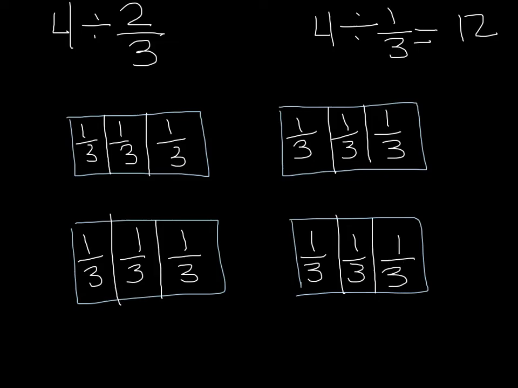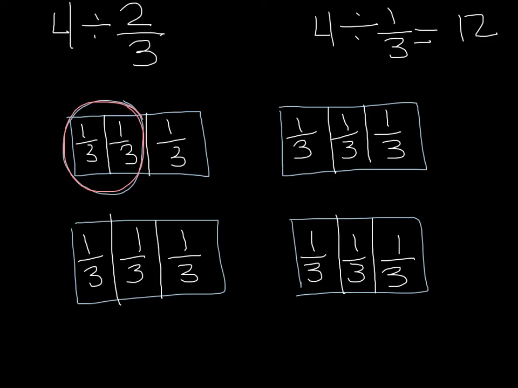Okay, so now I have split it up into 2/3. Now what I'm going to do is group them into groups of 2/3. So if this is 1/3 and this is 1/3, together this makes 2/3. So I'm going to circle this, and that's 2/3. I'm going to try and do it in a different color. There we go. Okay, now I'm going to keep doing that.